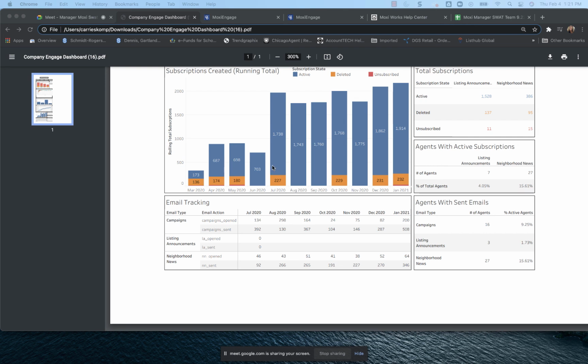But I just wanted to give you guys a sneak peek so that you'll know that it's coming down for you locally, where before it was always just on the company level and we didn't really get granular on which of our regions is actually more engaged. So we think this is going to be very helpful with continuing to engage the agents, because we'll know exactly which ones are engaged and which ones aren't.